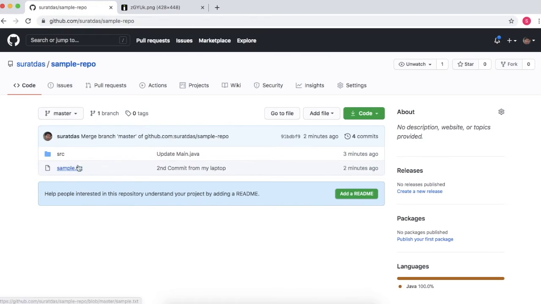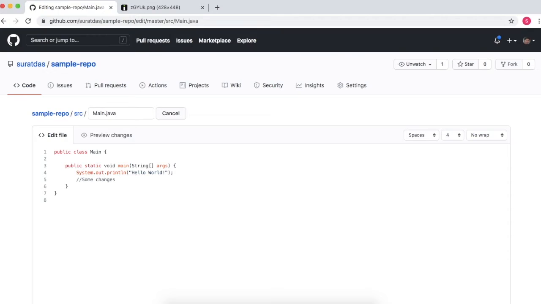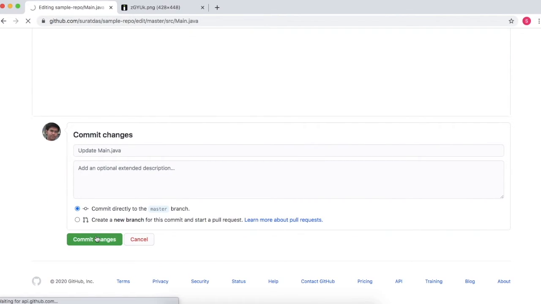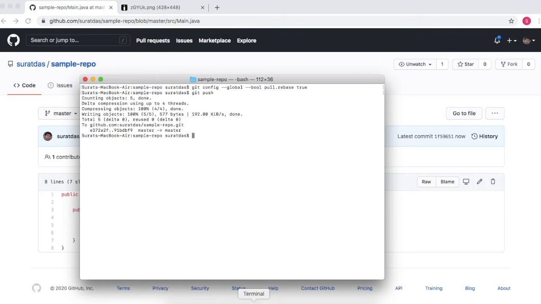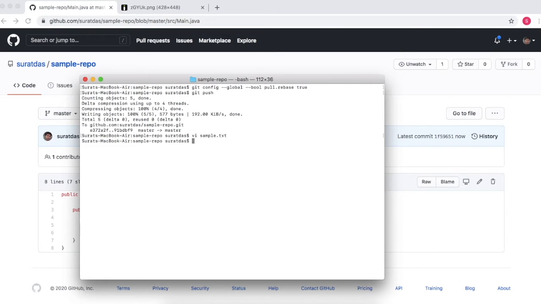Now let's go here. I'll make the changes again here. Again I say vi sample.txt, and then git add sample.txt.